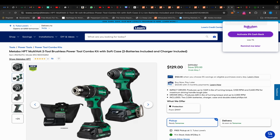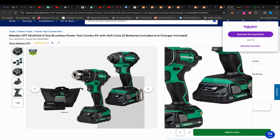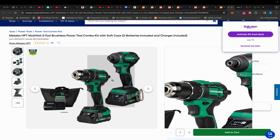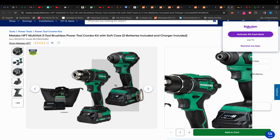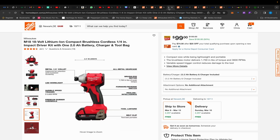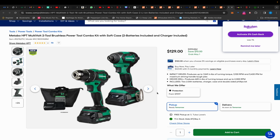And finally, we're still talking about drills and impact drivers. Don't forget about the Metabo HPT that comes with a lifetime warranty without any need for registering. It's $129. You get 2 amp hour batteries, the impact driver, the drill, charger in the bag. Now, the thing I like about this drill, the ergonomics on these two things are perfect. They're lighter than all the other ones except for the little Milwaukees, but these Milwaukees I would never choose. Well, maybe this M12 impact driver, but these drills and stuff, the M18 ones, I would never choose over the Metabo HPT personally. I'm just showing you all these things so you have options, because some of you like to stick within the brands for the batteries, which is understandable.